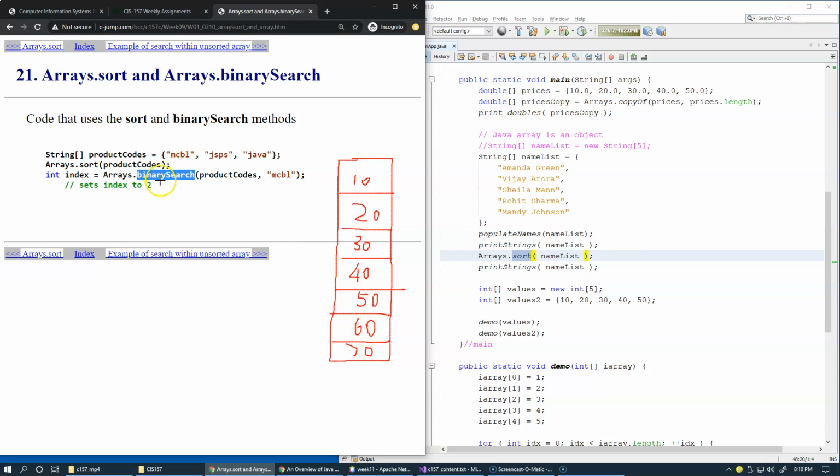Binary means division by 2. So what binary search will do is, it knows the length of an array, and it will find where approximately the middle is. If I'm searching for this value 60 right here, it will say that the value 60 is greater than 40.